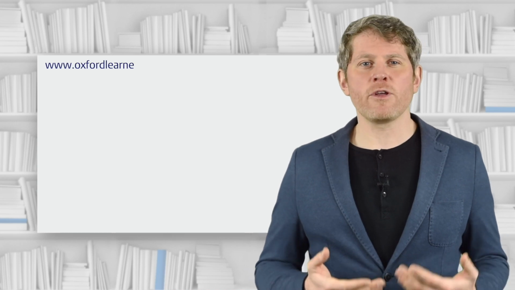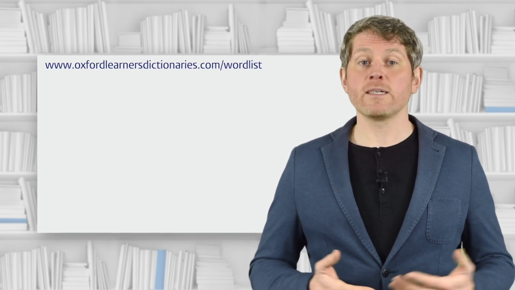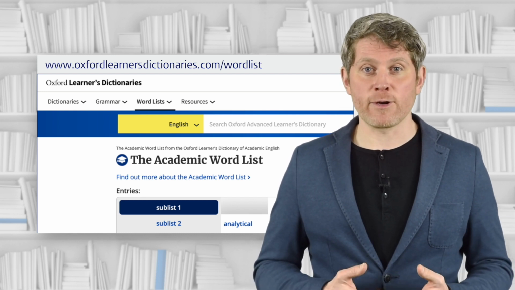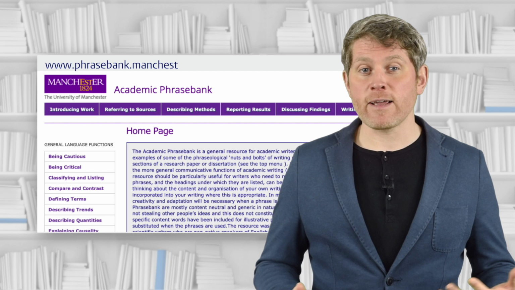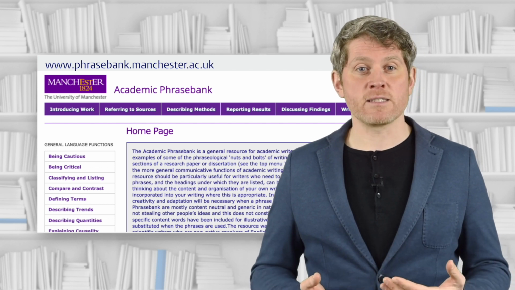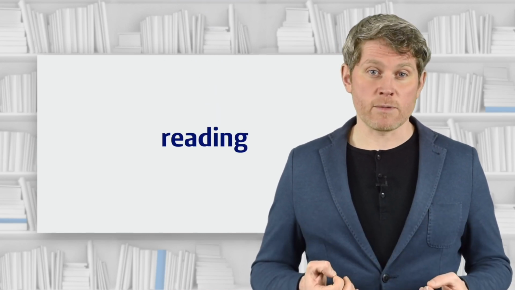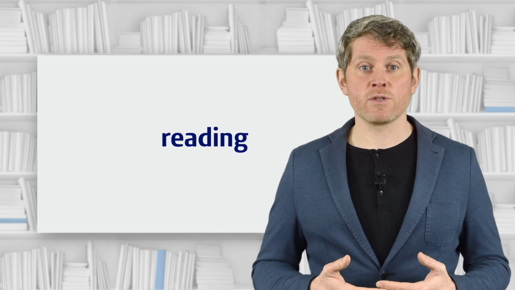In addition to using your reading and an online thesaurus, there are other useful tools to help you. One is the academic word list, which you can explore to build your academic vocabulary. Another is the academic phrase bank, which includes common phrases that can help you build well-structured academic sentences. It takes a while to get to grips with learning new vocabulary, but you will build your academic language bank throughout your studies. Remember, reading is the most important element, and there are other tools you can use in combination with this.